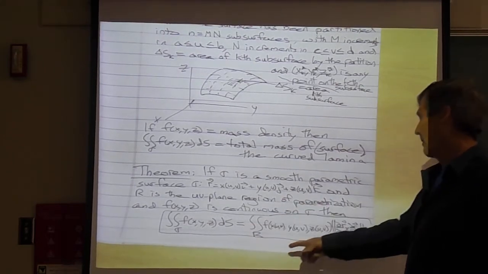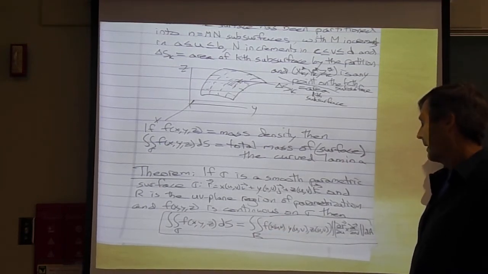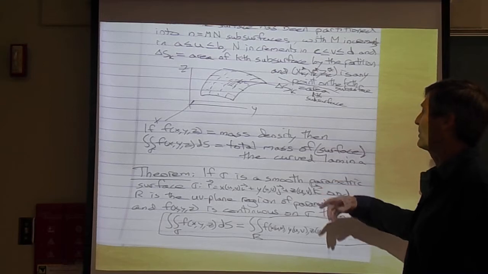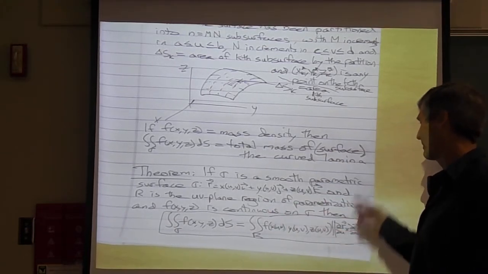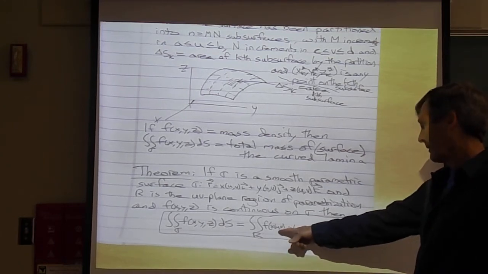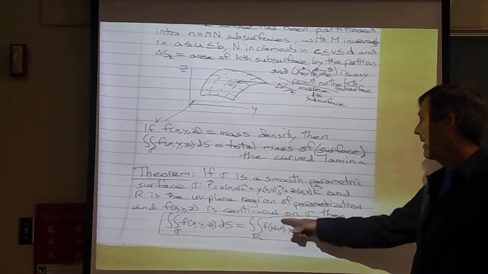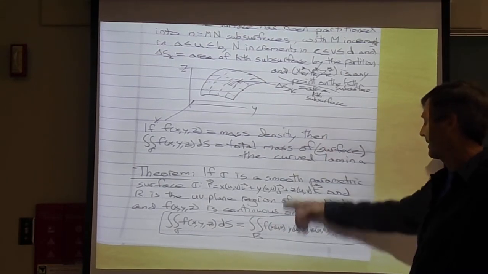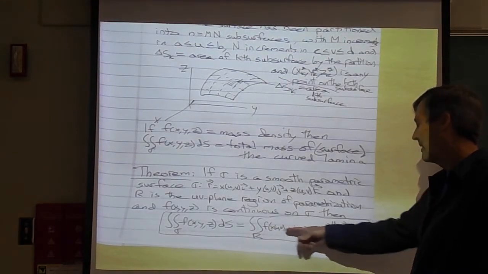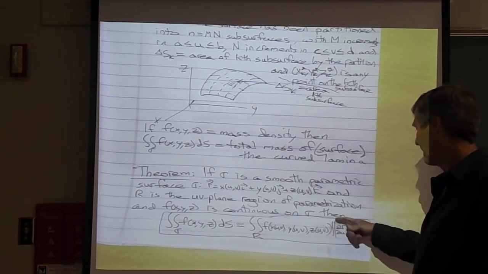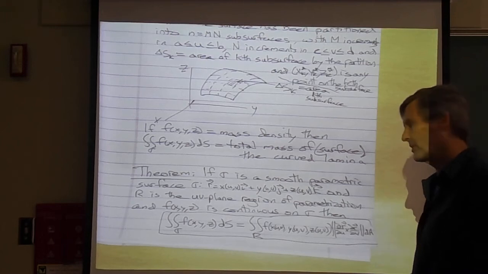The double integral over the surface sigma is equal to the double integral over a plane region R in the UV plane over which you've partitioned this, right? You've partitioned, say, U going between A and B and V going between C and D or something. And you integrate f of x evaluated at U and V. Remember that was the parametric surface, x equals x of UV, y equals y of UV, z equals z of UV. You have to write x, y, and z as functions of u and v. Take the length of dr du cross dr dv dA, and that's the big theorem.